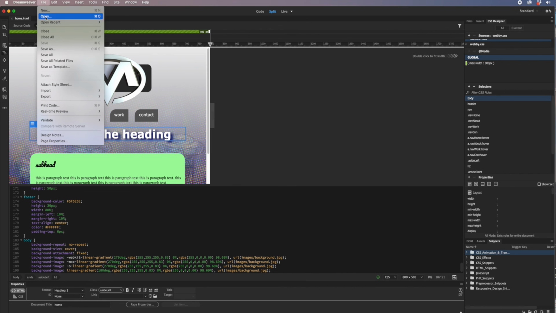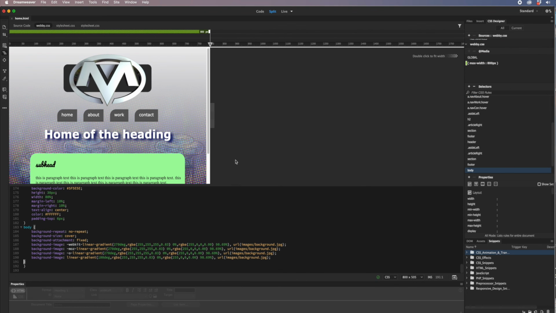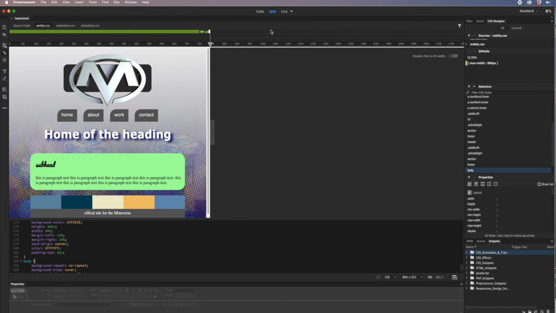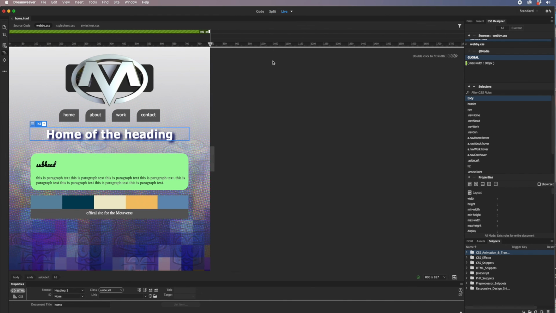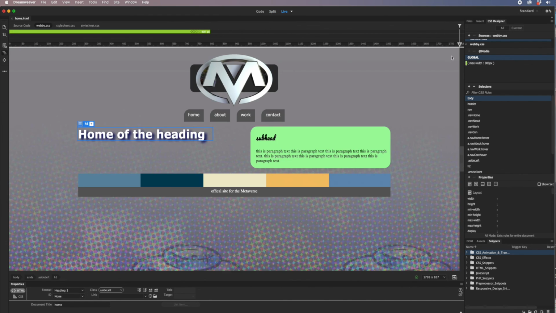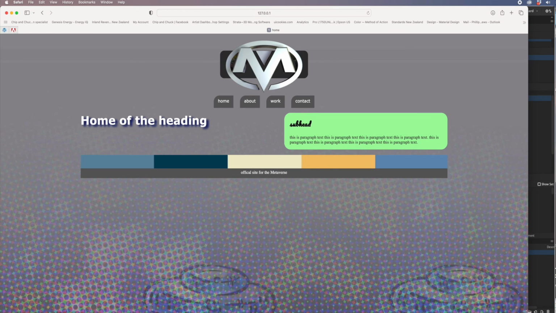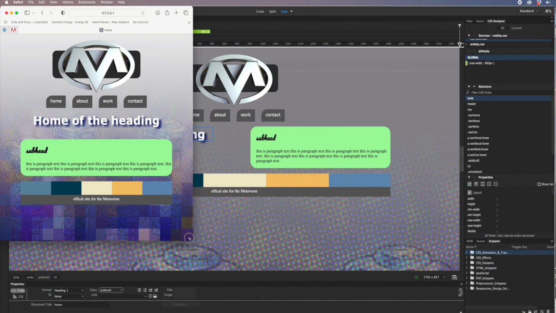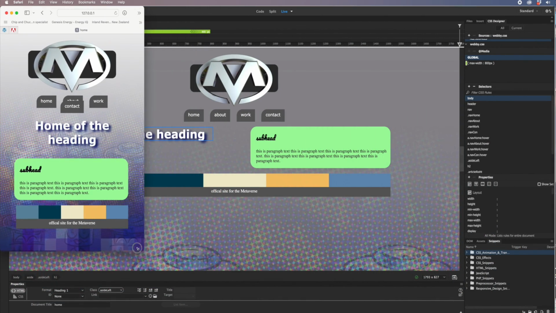So I'm just going to go File, Save All. So there's our backgrounds, and I'll just drag that back down a little bit. In fact, I might just go to Live View so we can see everything and both sides there. So now if I just come down to my preview, I'm going to go into Safari, and there you go. As we drag it in, drag and drag, oops, there it's snapped back into that single view.